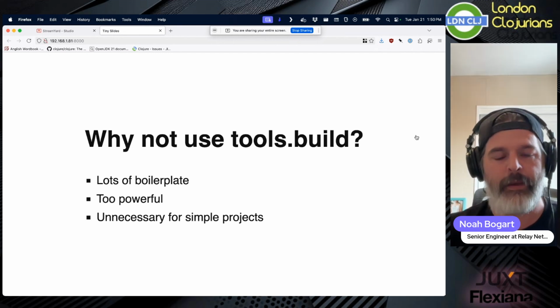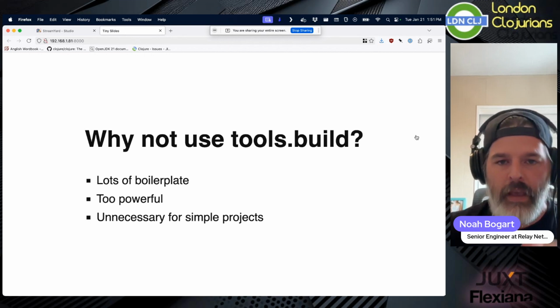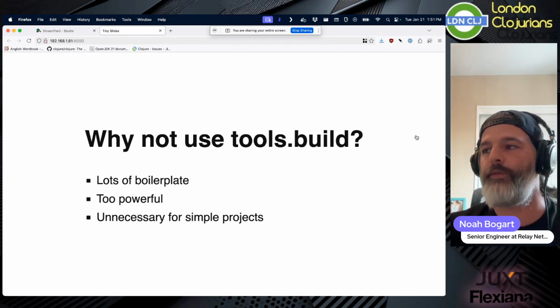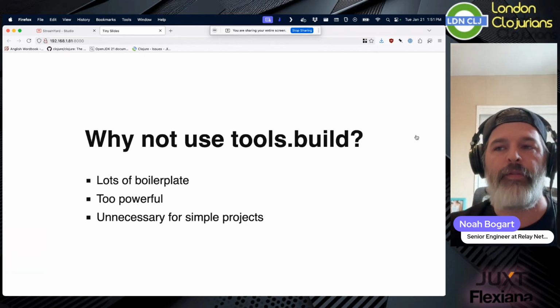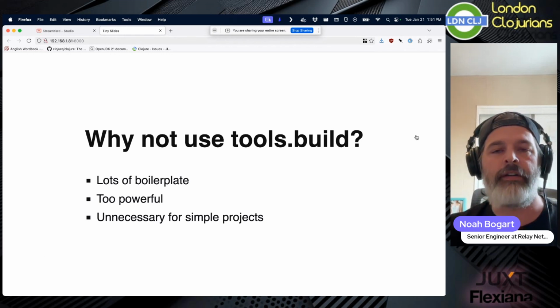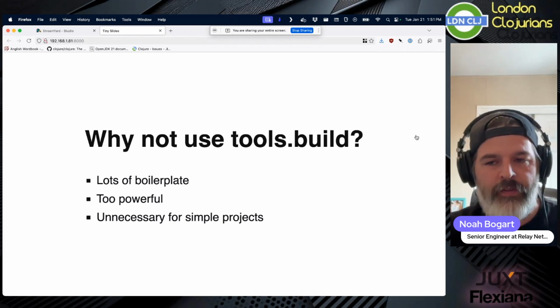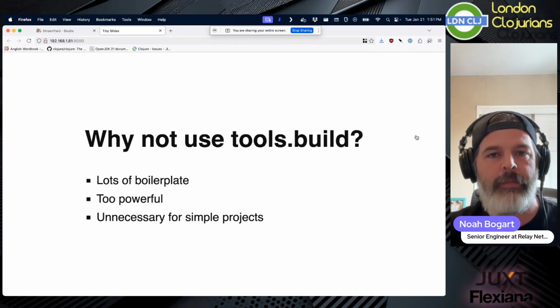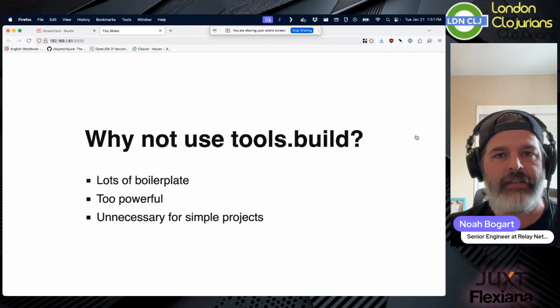Why is there this boilerplate? I have to declare the lib, the name or the main, the source directories and the test directories and the resources, and I have to always call clean before I'm building my jars. Every single project has the same basic four or five actions. So why am I copy and pasting it every time?